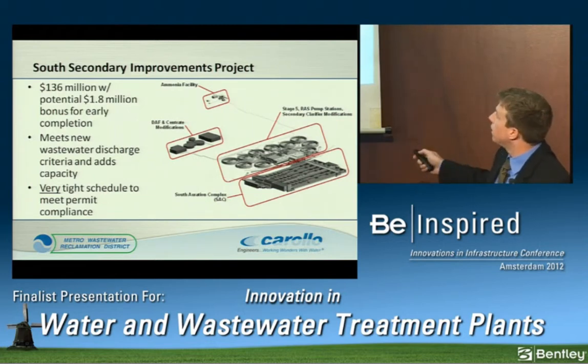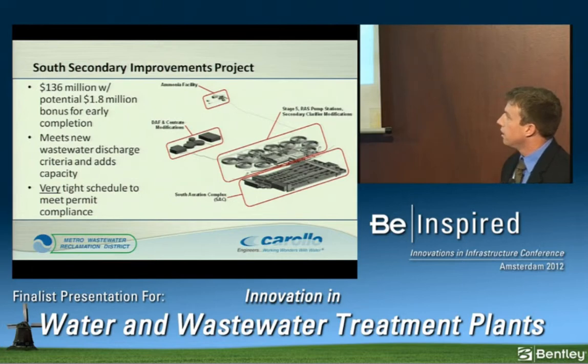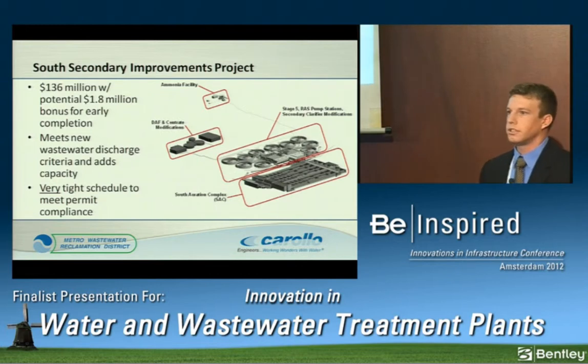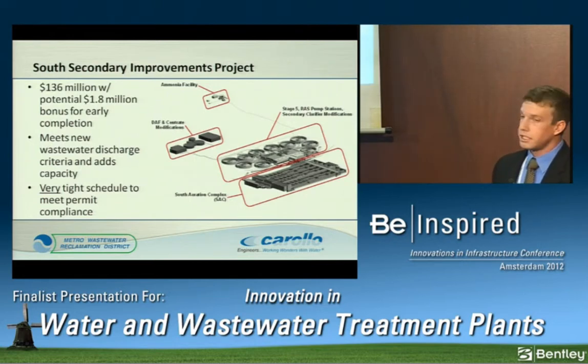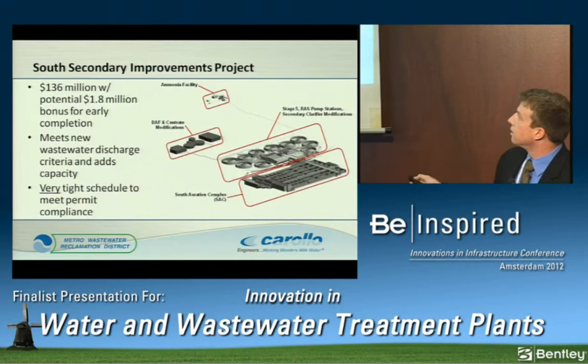A brief overview of what we're looking at here. The South Aeration Complex is an entirely new facility. It's about 85,000 cubic yards to build out this entire facility. We're going to be talking about this structure in particular quite often. This is the blower building, just as a reference point. These are existing structures. This existing structure in the middle is an existing high-purity oxygen system. We're transforming and modifying it to be a RAS-WAS pump station, as well as a Stage 5. The clarifiers that you see, we're modifying those as well with new mechanisms. We're doing modifications to the DAF and Centrate building and building a new ammonia facility. Again, new facility, and then existing facilities. So rehab and new construction across the board.